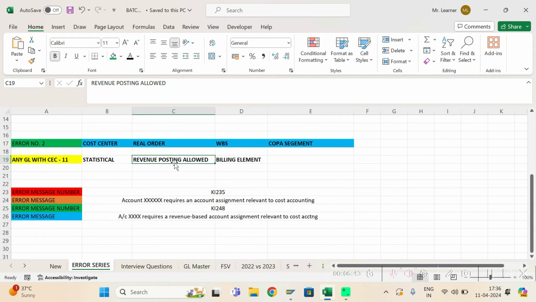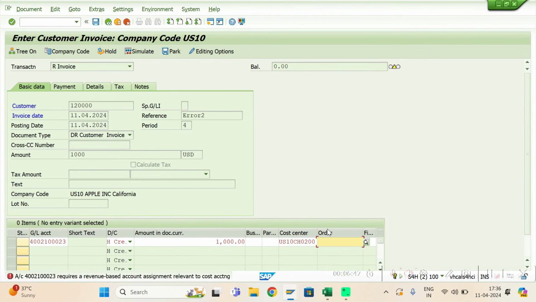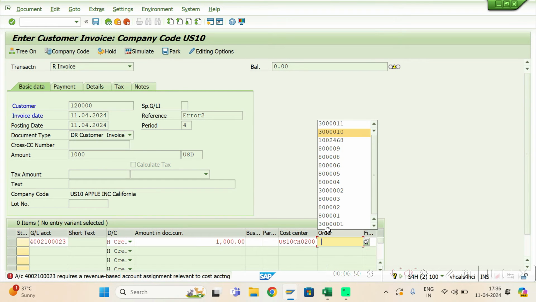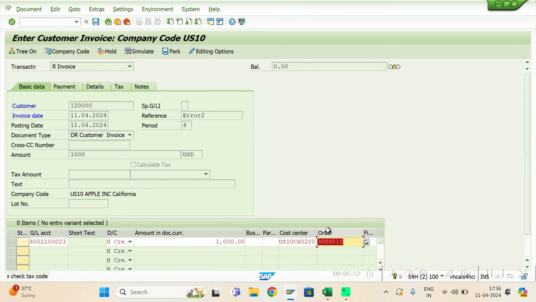Okay, real order. If you are entering the order, let's see, I am entering the order. I am giving this order, hit enter. See, even if I enter the order, it is still giving this error: order cannot carry revenue. The reason is that in this order, I have not allowed revenue posting.